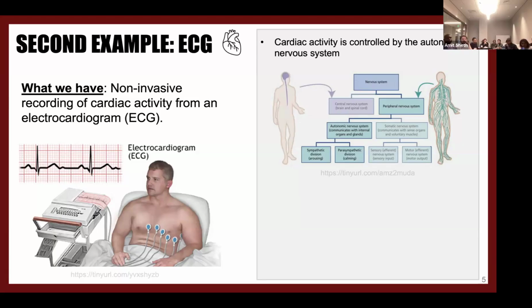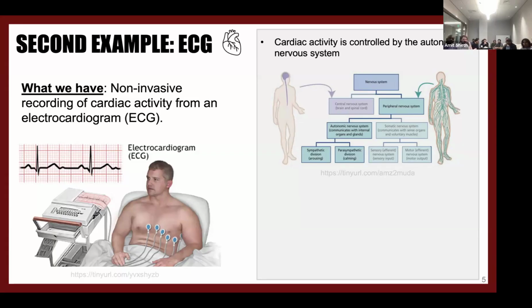And so this one is a cartoonish version of it, but unless the heart is defibrillating or something like that, a typical ECG would look a bit like that. So that measures cardiac activity, so it's a perfectly fine topic of research, so you could be interested in cardiology and just study how the heart works.